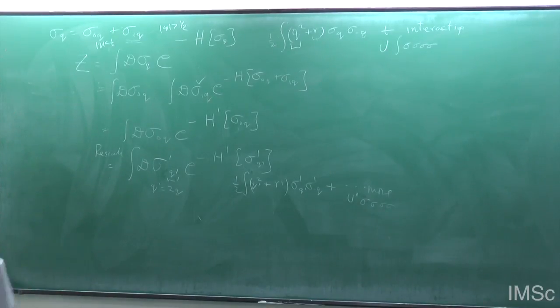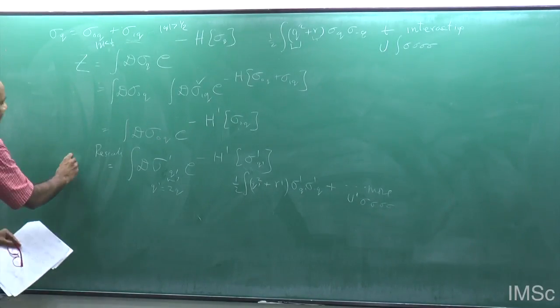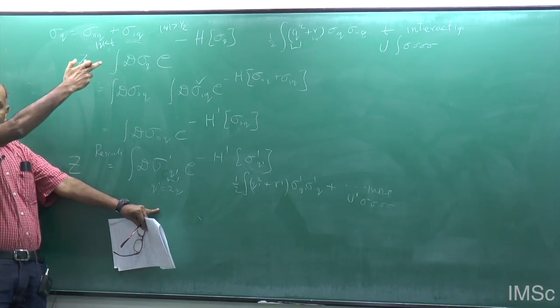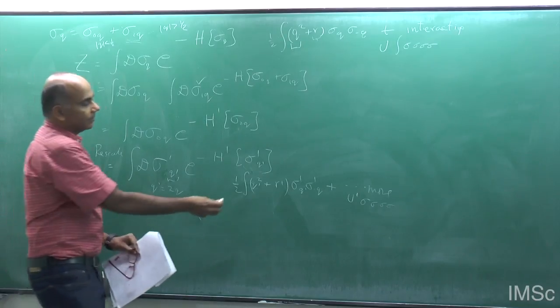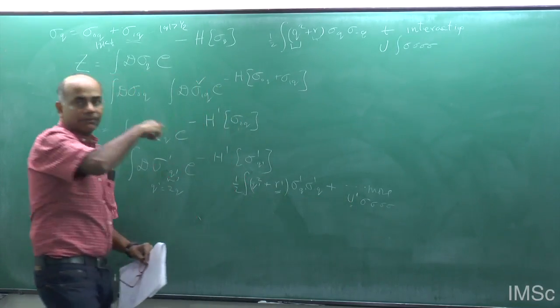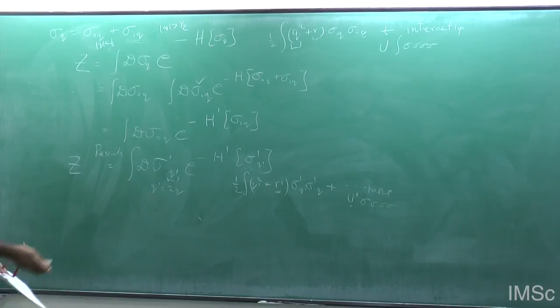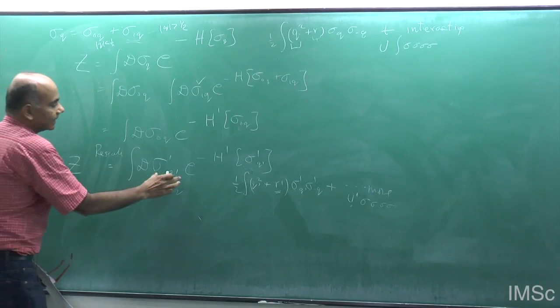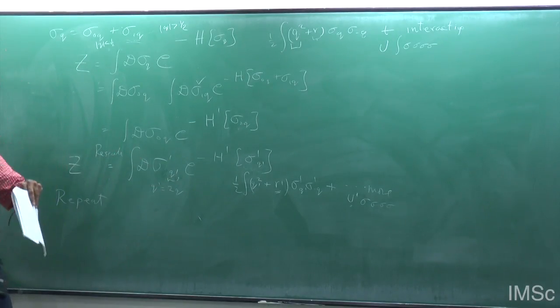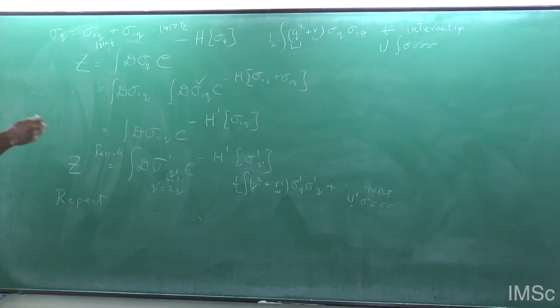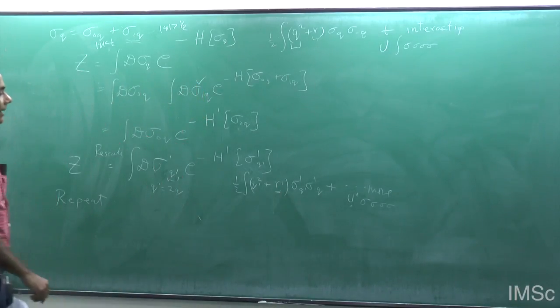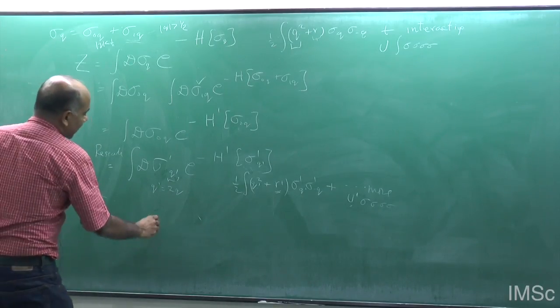Okay. So what is the end of this? We get back our partition function in exactly the same form that we started with, except with a different r prime and a u prime instead of r and u. And then the idea is to repeat the step. So that means you divide this sigma prime again into sigma naught and sigma 1 and integrate out and keep iterating it. And what we did last time was to evaluate r prime and u prime in some approximation, in terms of u and r, and basically there were two diagrams that are involved.